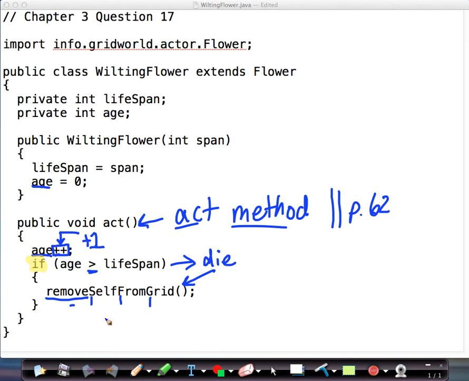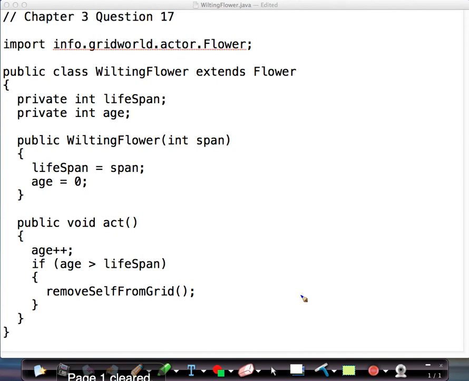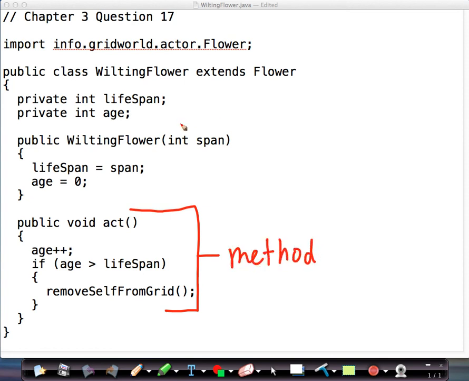Like I said before, you could have used the hint, do not start from scratch, adapt WiltingFlower from BoxBug, but I don't really think that you guys need to do that, okay? Just as a quick recap, I'm going to change my pen color here to red because I'm tired of looking at blue. This here is your method.